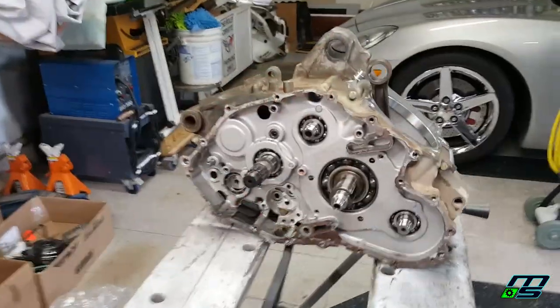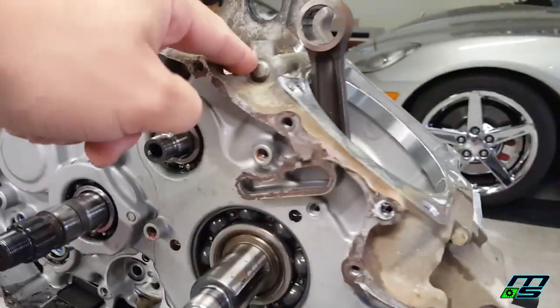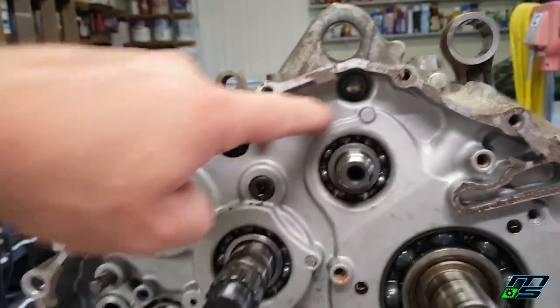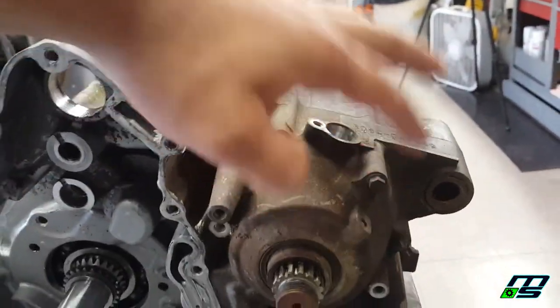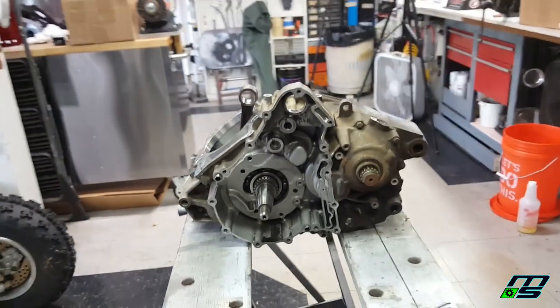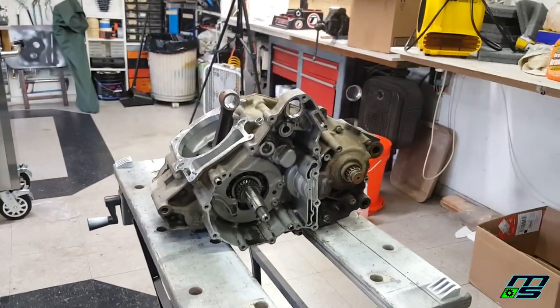So before we do anything with that case splitter, we want to go around our case and pull all the bolts from this motor. We're going to go over this thing really good and make sure there's nothing left. There is a bolt here on the inside. You want to make sure that you get that one. There's going to be bolts on both sides of the case. So you want to double check, triple check those, because if you throw that case splitter on there and there's still a bolt, you're going to wind up cracking your cases.